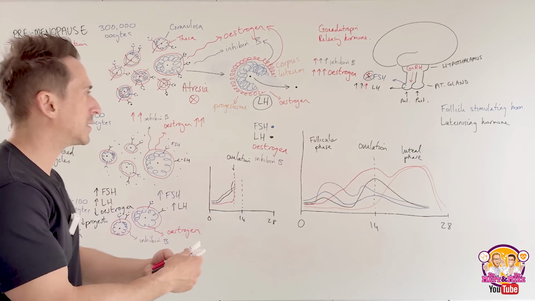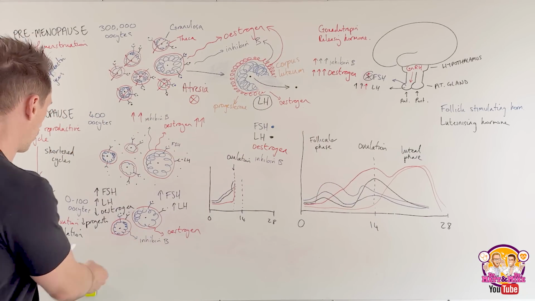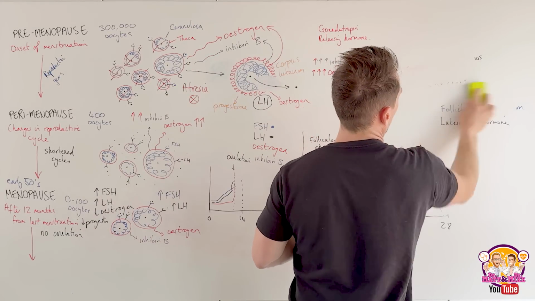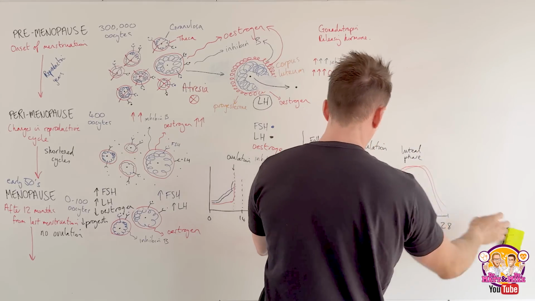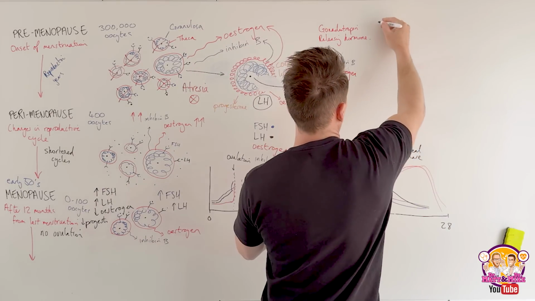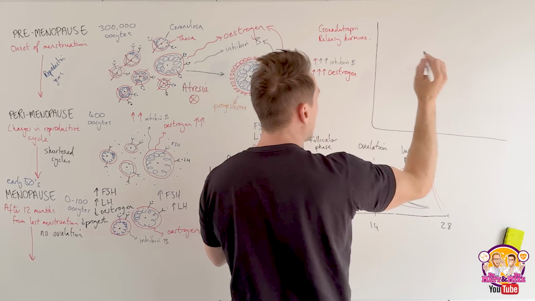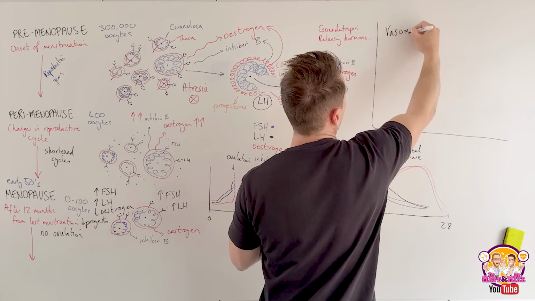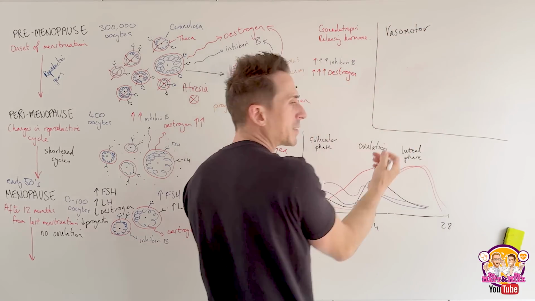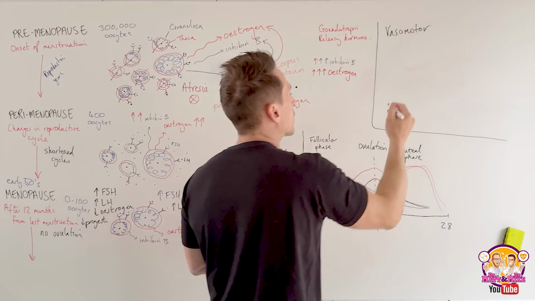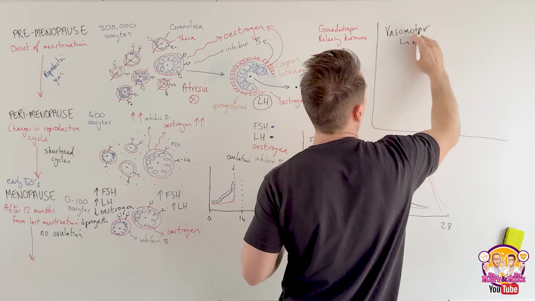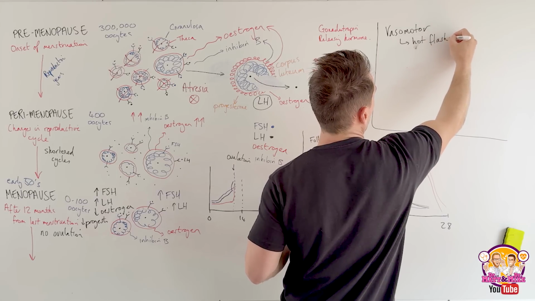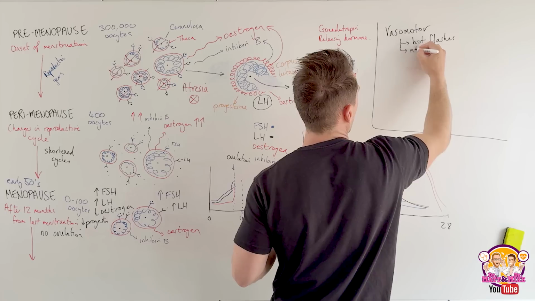I don't have a lot of space here, but I'll wipe this off and pop it down. So some of the physiological changes that occur during menopause include things like vasomotor effects. Vasomotor, so this is blood vessels and blood vessel diameter. So the vasomotor effects include hot flashes, sometimes termed hot flushes, and night sweats.